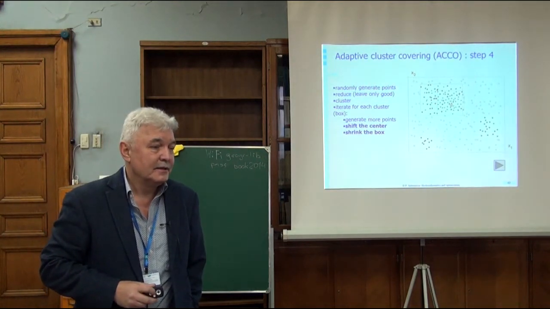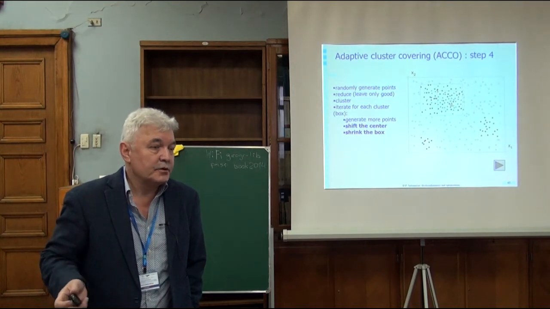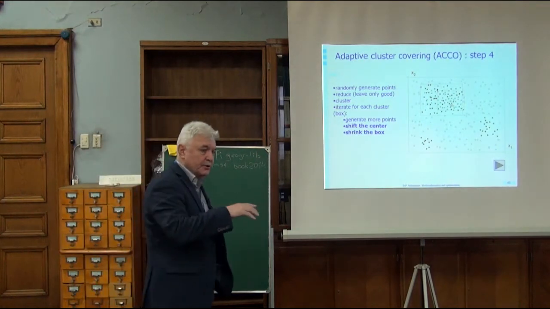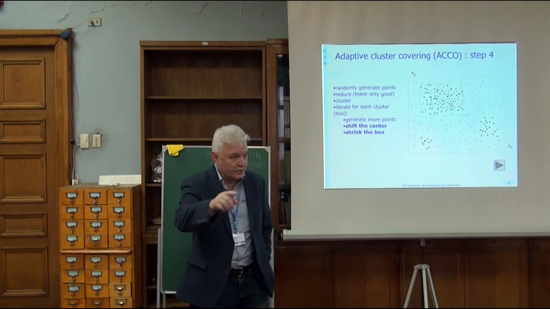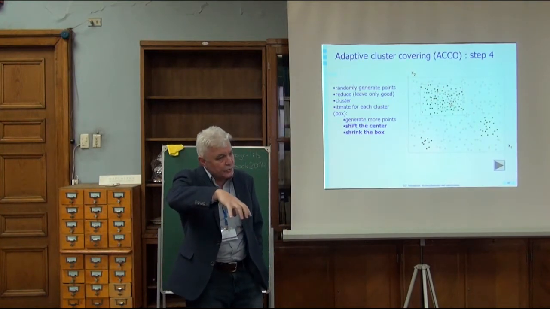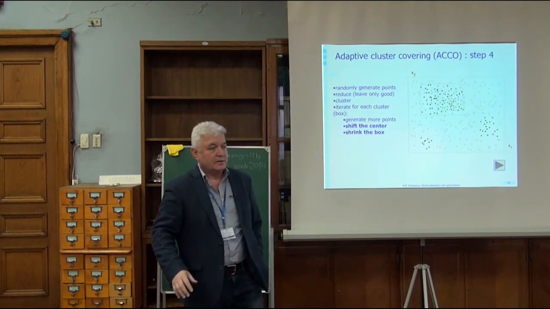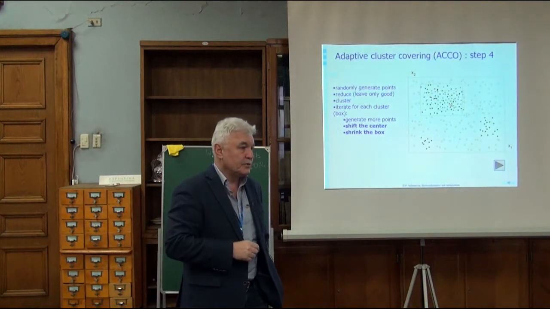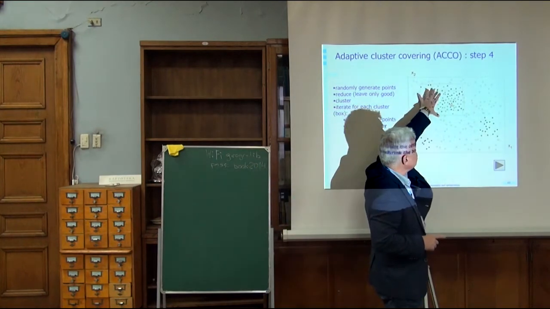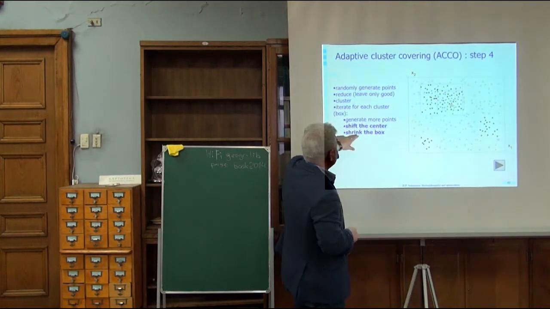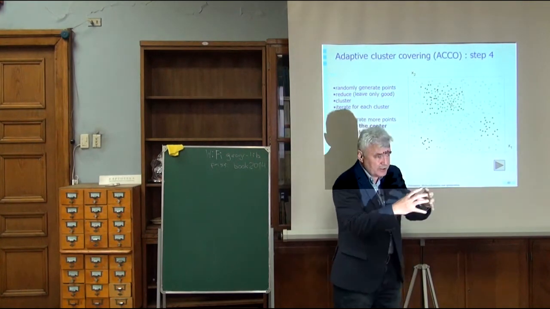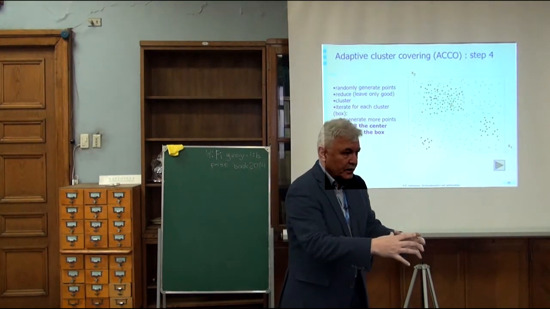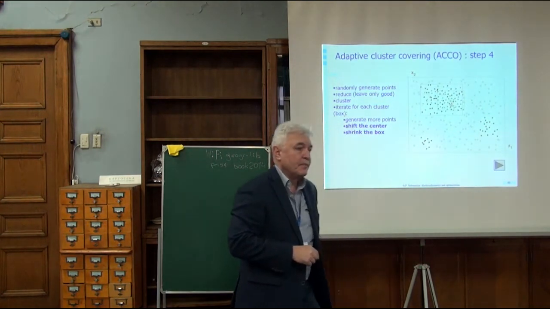Yes? What are the ways to generate more points? Random number generator. Good question, actually. For some implementations, I used a beta distribution, so you generate maybe more points around the good point and a bit fewer around, but it appeared it doesn't matter. So we use a multiple uniform distribution to generate more points. But we constrain it: this cluster is shrinking, you see, the box is shrinking in size. Every time we reduce the constraint, we generate more points and get more and more accurate estimates of the minimum. Then we stop at a certain moment.